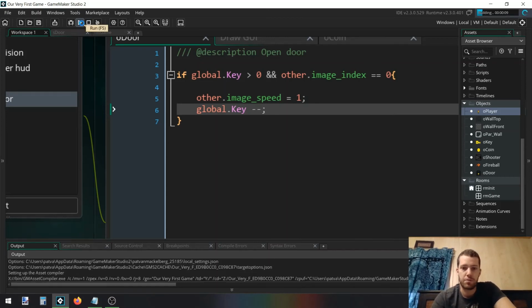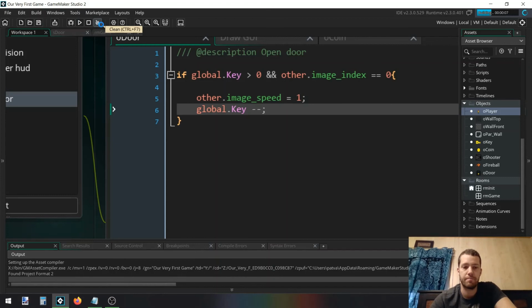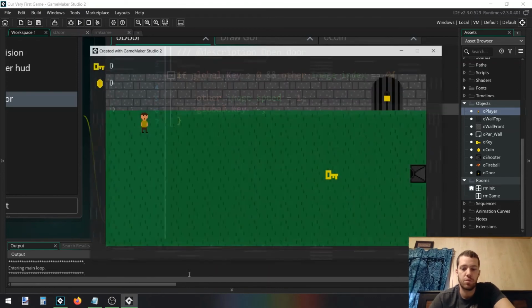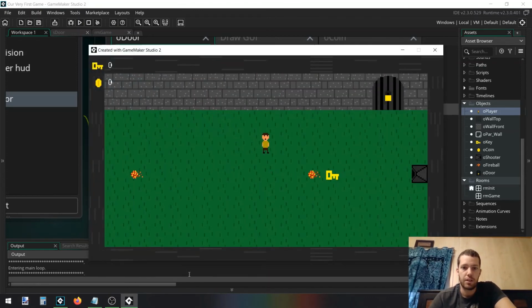I broke my mouse. It's not clicking well. Here we go. So this should work very well. Let's just check first off if it runs when I just touch it. No, it does not, which is expected. Let's grab that key and not die. Now when I go up to that door, in my leg portion where my collision box is, when that touches the door, it should trigger the opening, and you should see the key subtract.